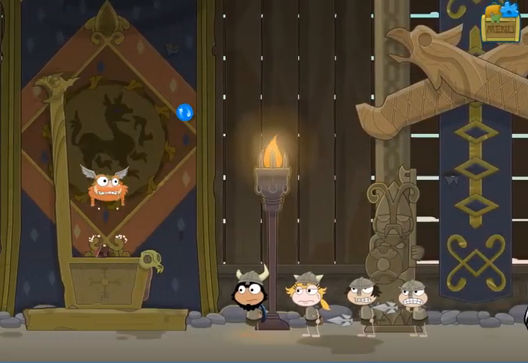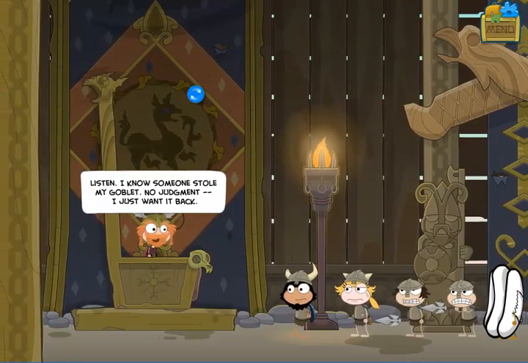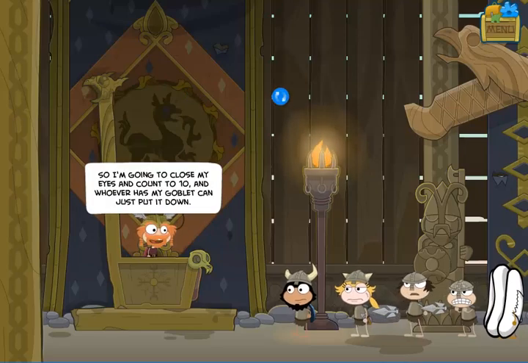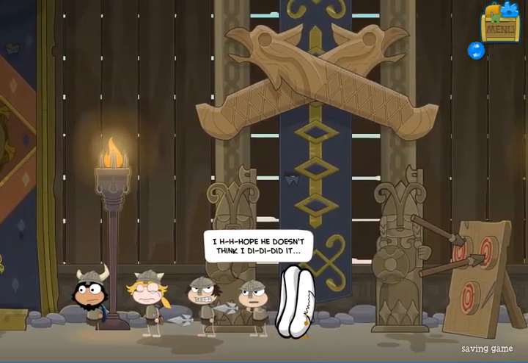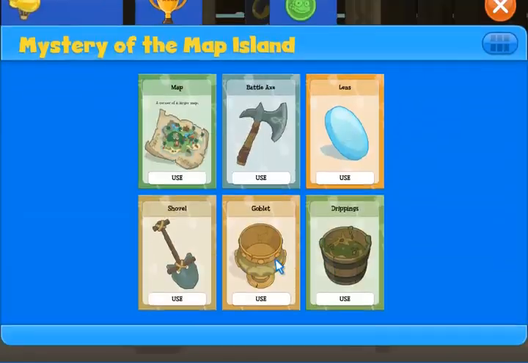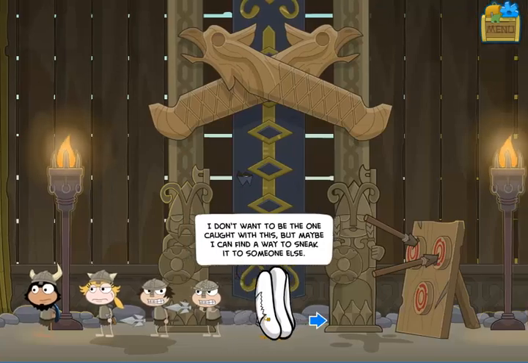Through this door is a throne room. There's the Viking leader, Eric the Red. And he says somebody stole his goblet. He wants it back. He's going to count to 10, and if anybody just puts it back, it'll be fine. As it happens, I think that I know what goblet he's referring to, but it sure doesn't sound like people are all that eager to incur this guy's wrath, so for now I'm not going to do anything with it.